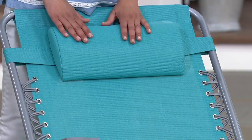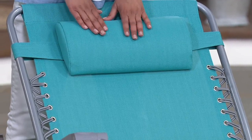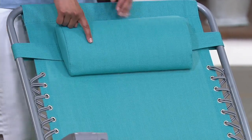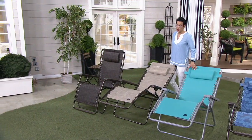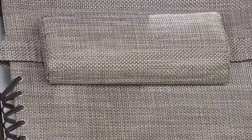This is what we call paisley, but it's actually teal. So when you go to QVC.com and put in M66261, how you order this one is you click on the paisley button. We only have 300 remaining in the paisley. Remember, we've sold over 5,400 of these. So when I say we're down to 300, this is a very, very hot item.